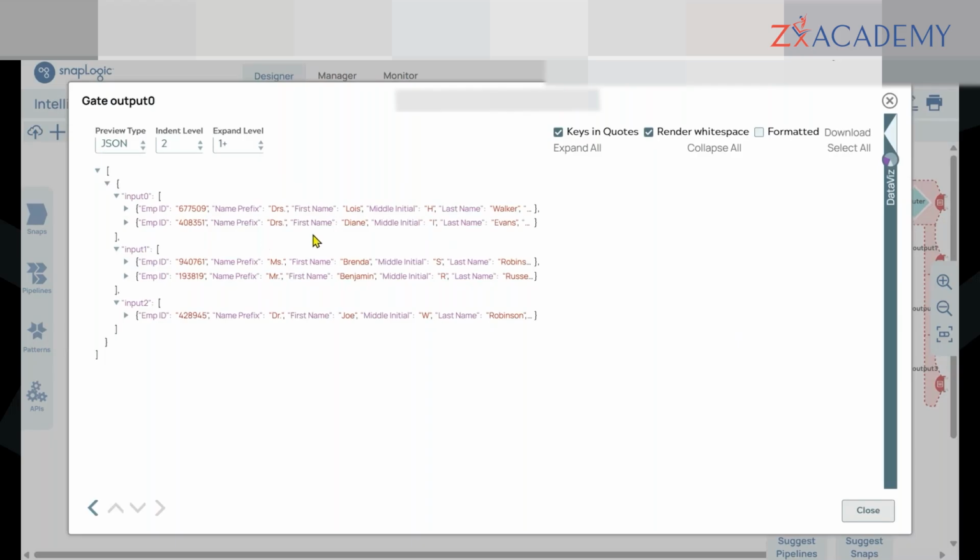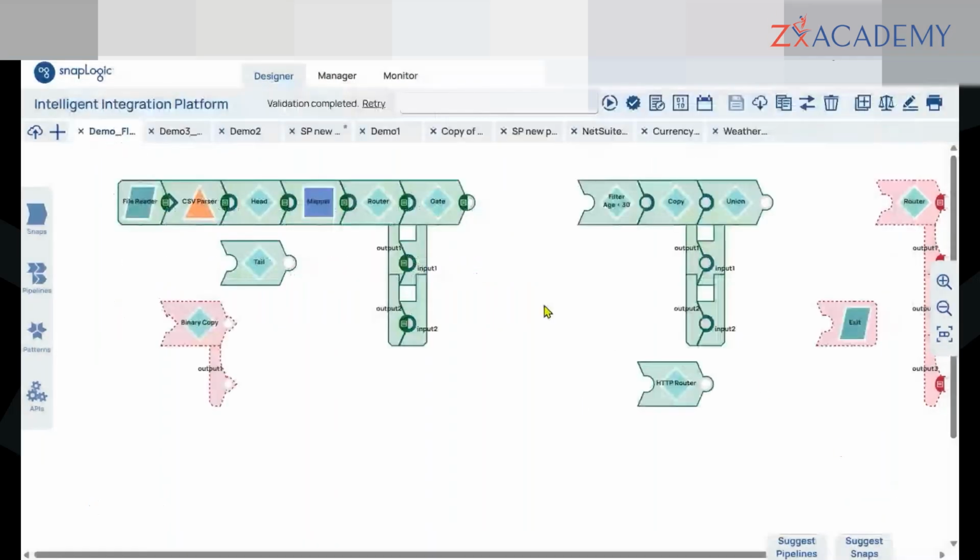Okay, it won't specify anything. We can't recognize which record was received from which input view. Right? The gate snap gives it this way. From input 0, we have 2 records, input 1, these records, input 1, like this. That's the only difference between gate and union.